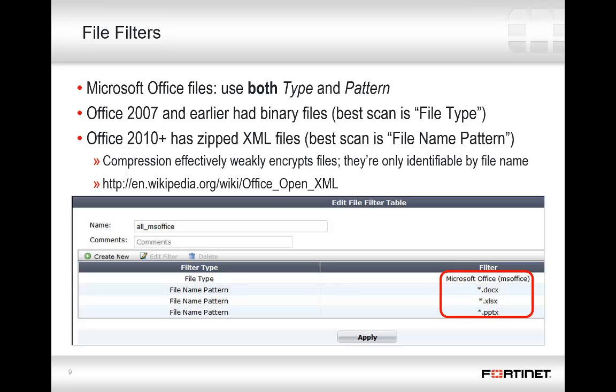It's crucial to realize that because Office 2010 uses a nested file type, if you use file type filters with them, they will accidentally match any zip file, not just Office files. This is a common DLP misconfiguration. So to avoid false positives with these newer versions of Office, the default profile matches by file extension instead. Note, however, that the trade-off is possible false negatives.